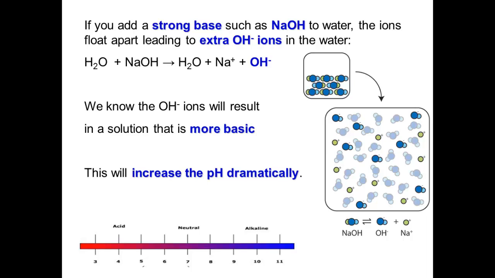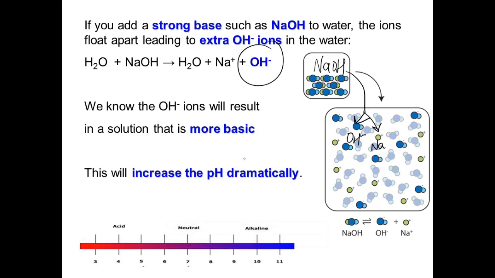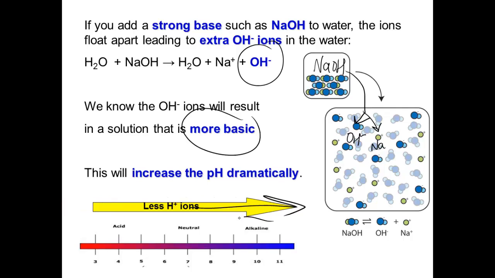Now we already talked about how a strong base, when it's added to water, will disassociate and release hydroxide ions into a solution. So if you look at these NaOH molecules here, as soon as they hit the water, they will separate from each other into the OH ions and Na ions. You see they've all done that as they've hit the water. Now what that does to the pH is it makes it more basic. It will increase the pH, make it more alkaline. The pH will go up 9, 10, 11, and will keep increasing.